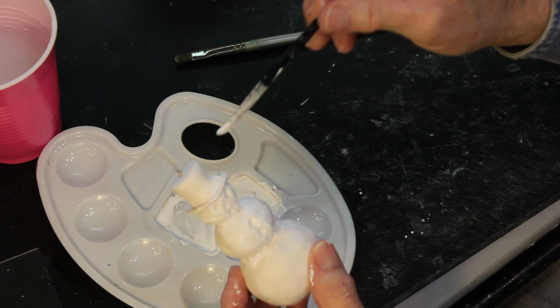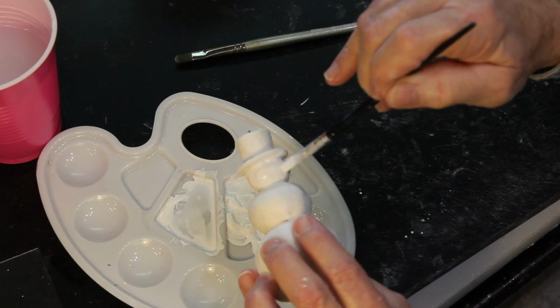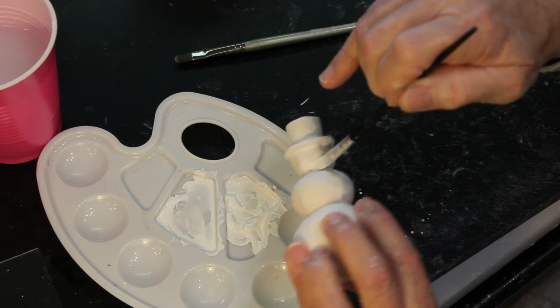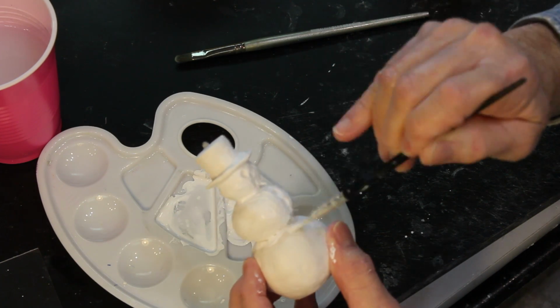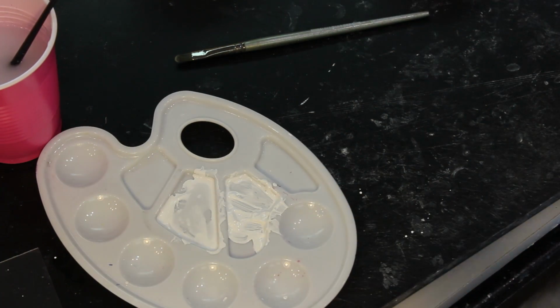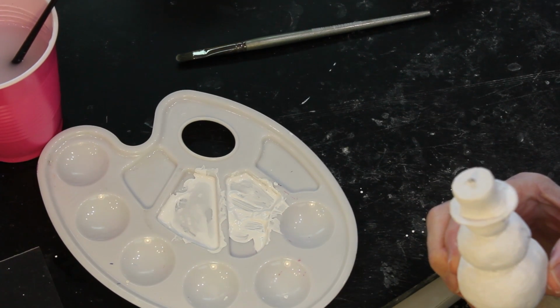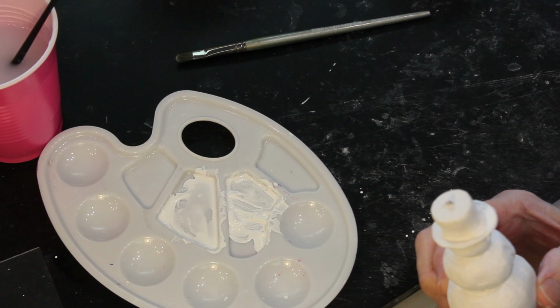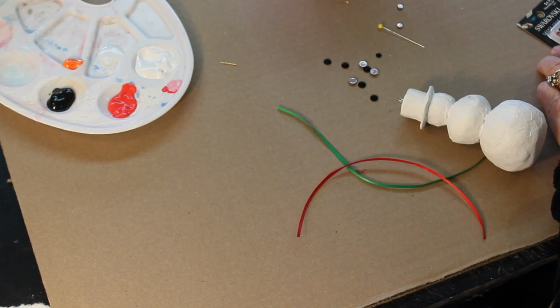So I might even add a second coat. Get him as smooth as I can with those brushes and paint. Okay, I've got him pretty well coated. Now I'm going to let him dry. Then we'll finish him up. I did all the hard work. Now Patty's going to do the fun stuff.